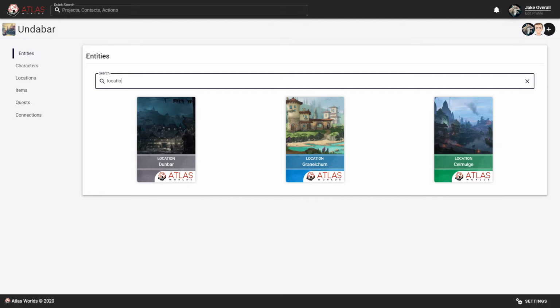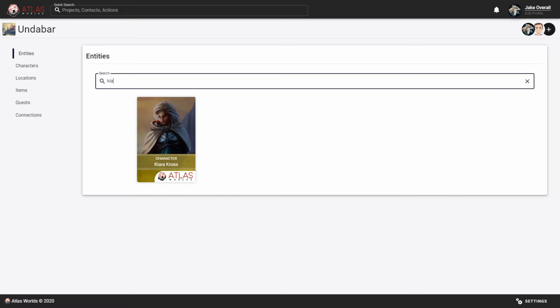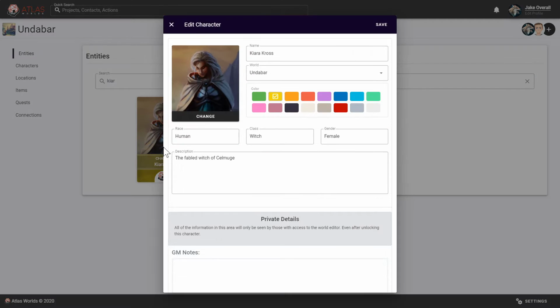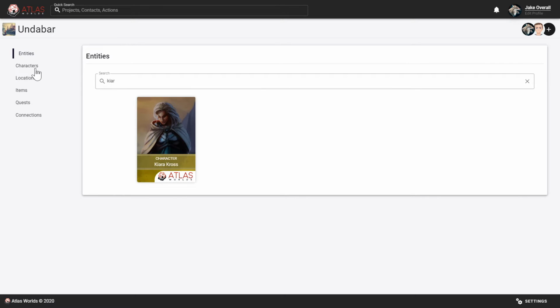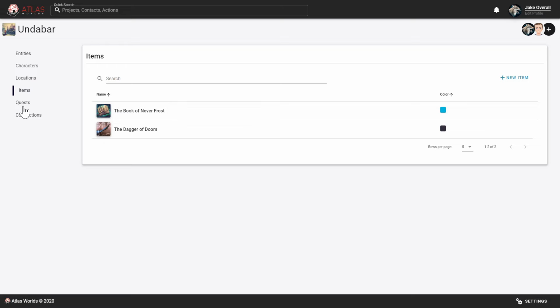Or if we were looking for something very particular, say perhaps Kiara, we can start typing in Kiara and she will pop up. We can click on her and manage all of the information that we have about this character. We also have screens specifically for detailing out these different entities and being able to identify very quickly the different entities that you have in your world.